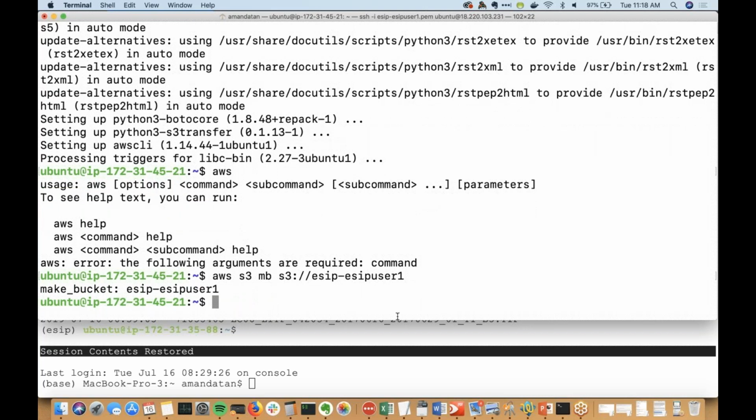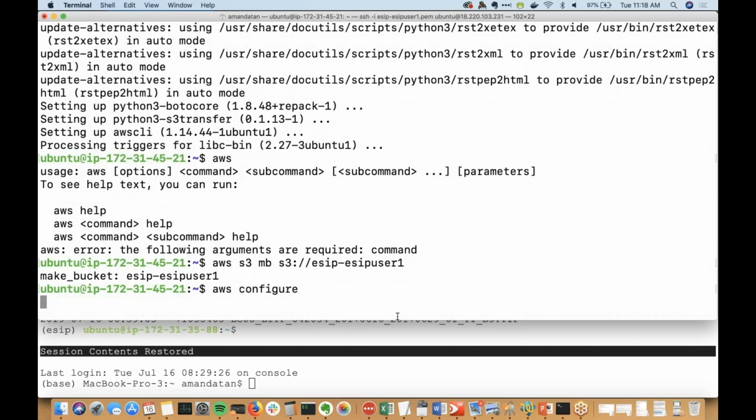If you remember earlier on when we provisioned the instance, we talked about roles. If you didn't specify a particular role, you would do something like this. And you don't have to follow along. This is just a demonstration. You would say aws configure, and it would ask you for your access key ID, and then the secret access code. That is where you would specify the keys that you get from your account. And again, if you are not careful, these keys can get out to things like GitHub, and that's where all the problems happen. So we want to avoid you having to do this.